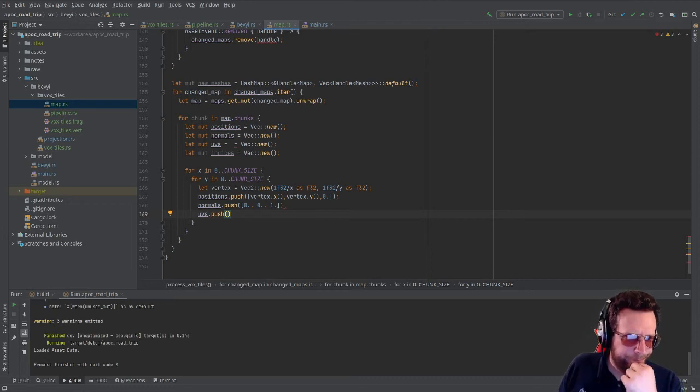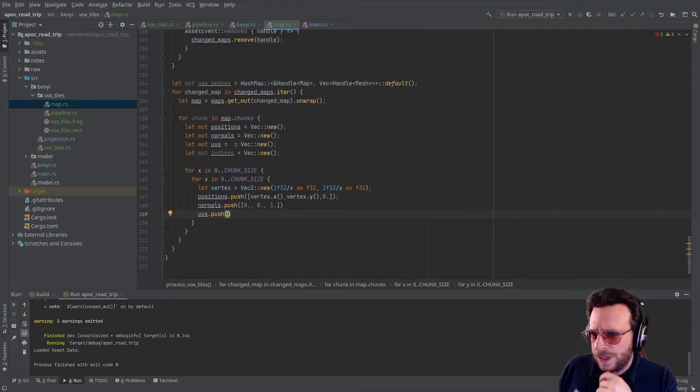I've got some figuring out to do about where he got these UVs from, and everything else. Alright, the normals look good at least. For now, for our UVs, we can keep them pretty much the same and not worry about them. So we want to push basically an array of two coordinates, right? UVX and UVW. Fine.